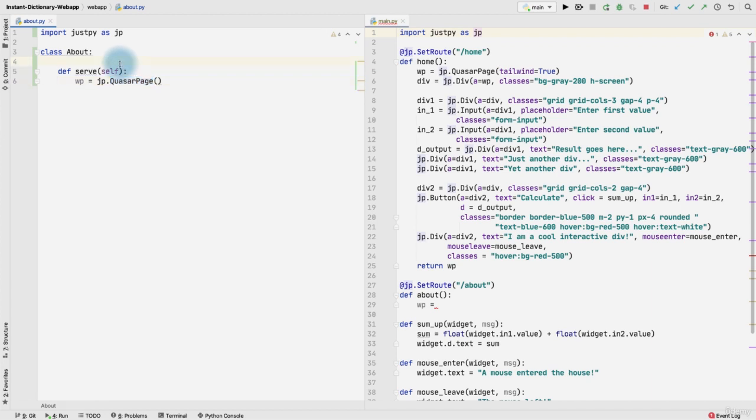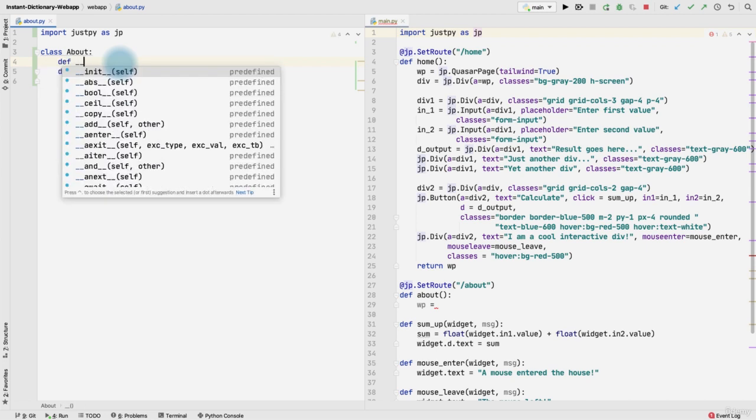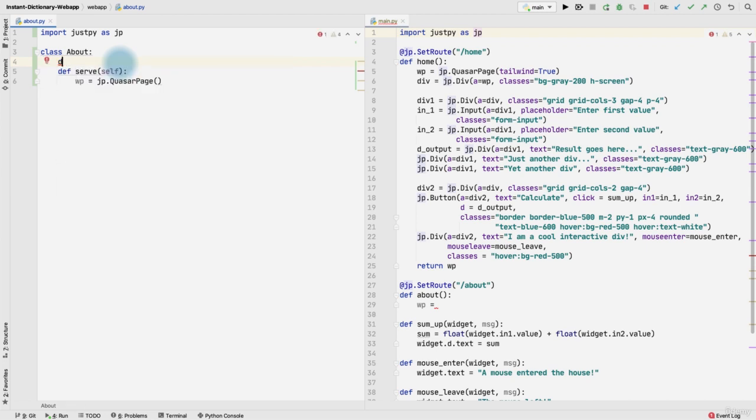Therefore, for about, we also need a path variable. But I didn't create an init function because we're not going to need an init function for this page. But then you'd ask, if we don't have an init method, where would you put the path?